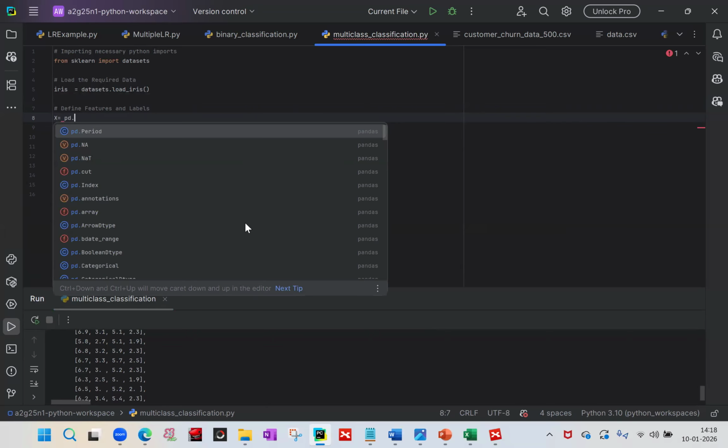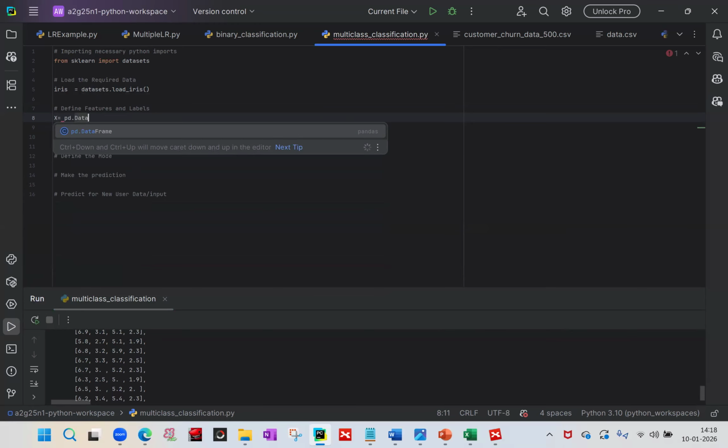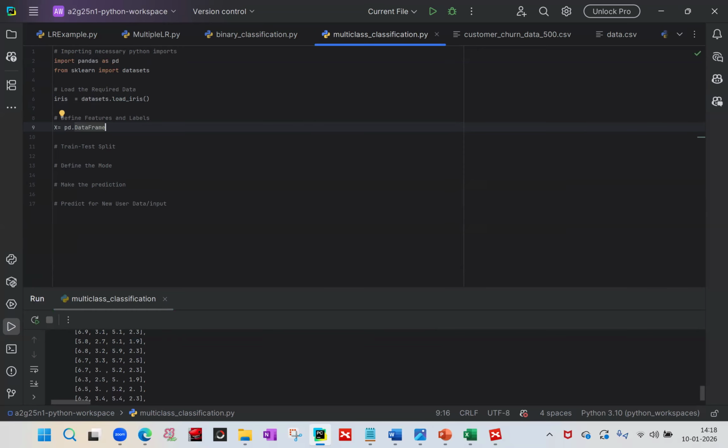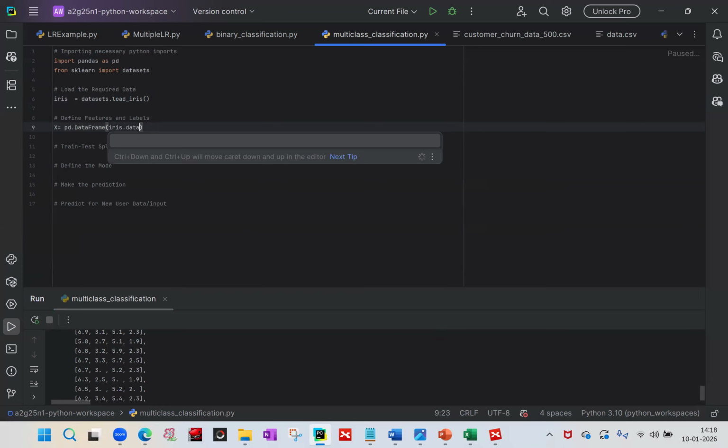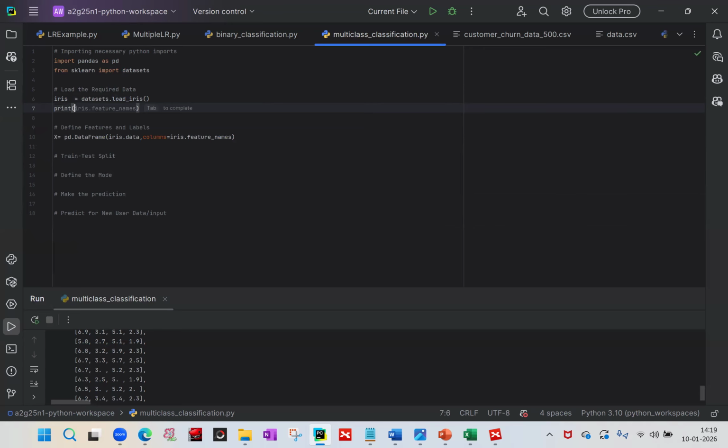X equal to pd.DataFrame, and then iris.data, columns equal to iris.feature_names. Okay. Print the data.